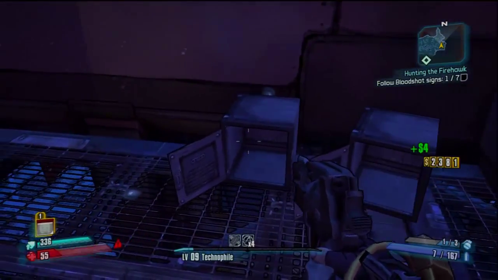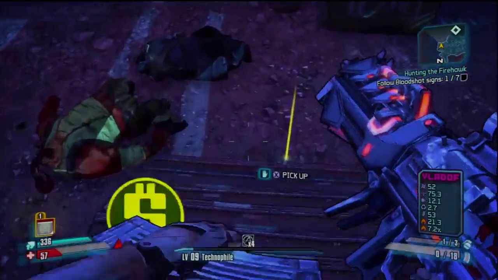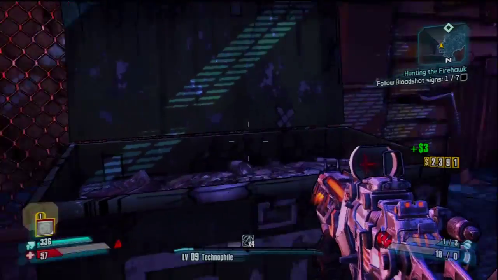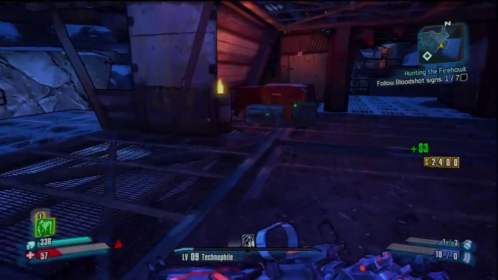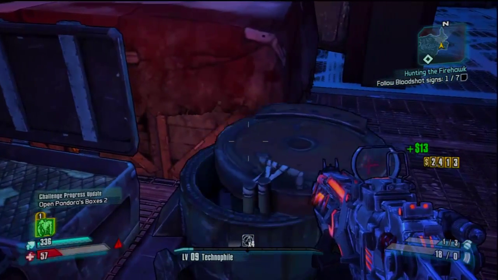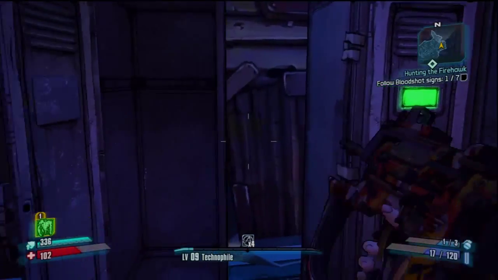Follow bloodshot signs, 1 out of 7. Okay, I didn't even take notice of that, but that looks like something I'm gonna try and do anyway. Okay, so let's see. Is there any ammo I could try and scavenge from people? Because we only got 18 bullets in my assault rifle. My assault rifle's pretty powerful, so we'll see. No, I think that was SMG ammo, so we'll see.